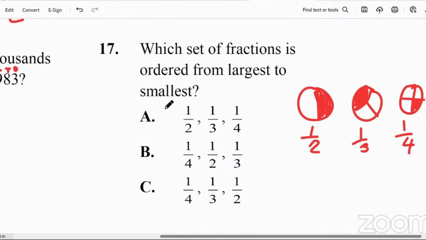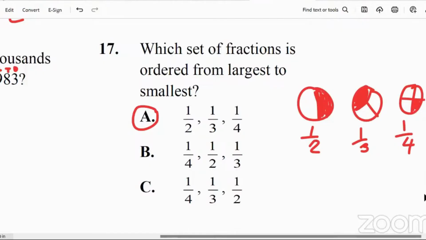Guys, remember, we're not just looking at the numbers at the bottom, so I don't want you to think from largest to smallest would be the number that has 4 at the bottom or 3 at the bottom and then 2. All right, remember, we're looking at the entire fraction, both the number at the top and the number at the bottom. And then, like I showed in that illustration, how much would you end up with? What would give you the bigger piece? That's so you know how to arrange them from largest to smallest. As I said again, a similar question was given on the 2021 paper. These same fractions, but they were from smallest to largest.